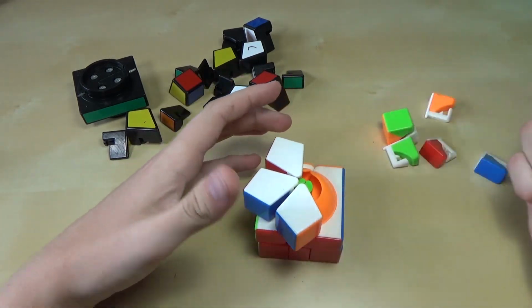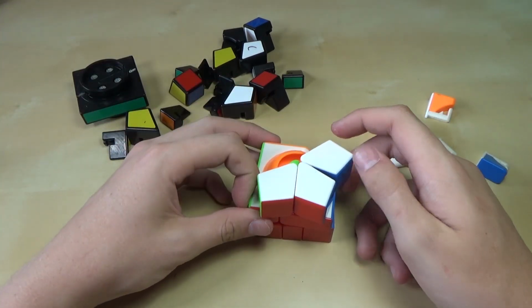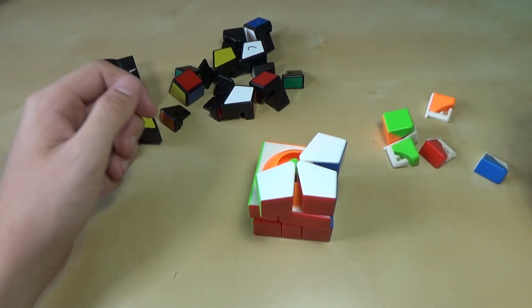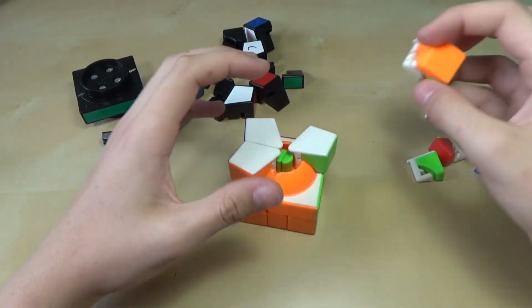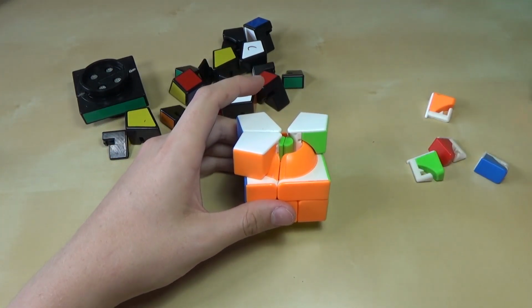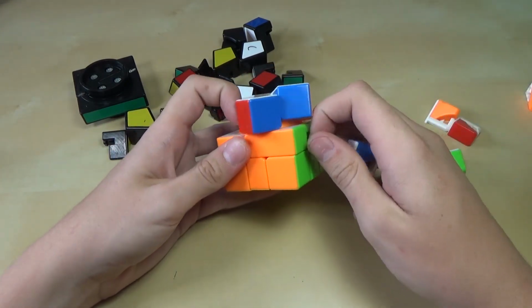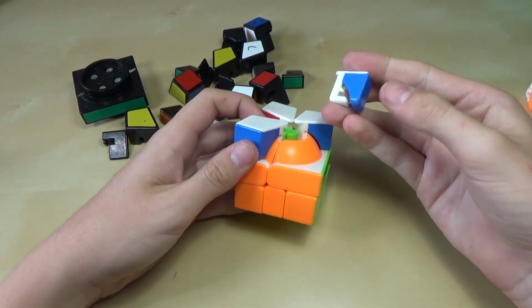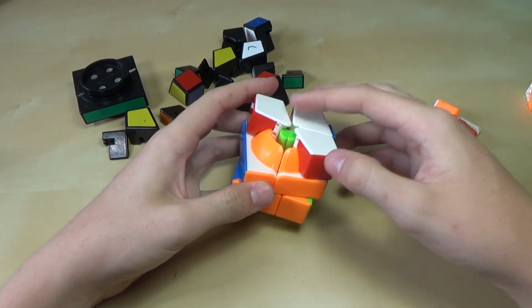You can take the pieces out one by one, you can take it apart and unscrew it, whatever, and it'll end up looking something like this. Now to reassemble it, I'm just going to start with the Chi Yi because it's a little bit easier. So I'm not going to put the first corner in right away. I'm just going to get the two blue pieces right next to each other and put the blue edge in between. And so we just kind of slide it in reverse of what we did earlier.